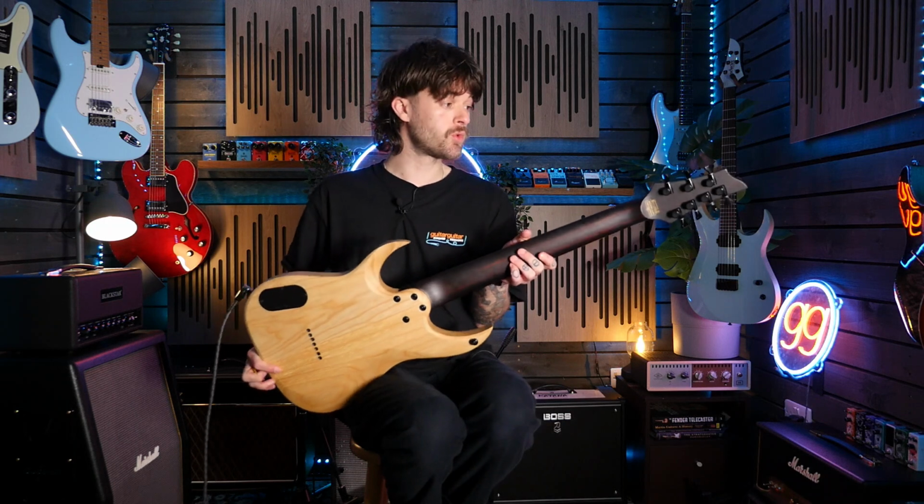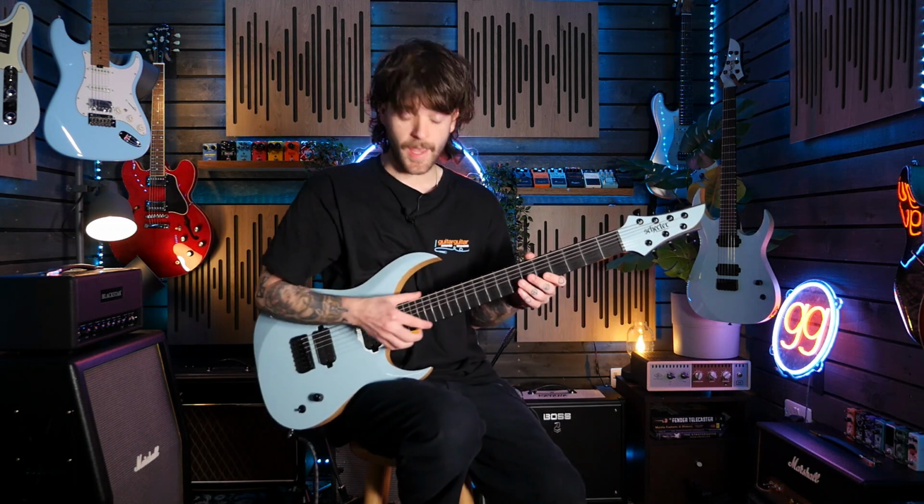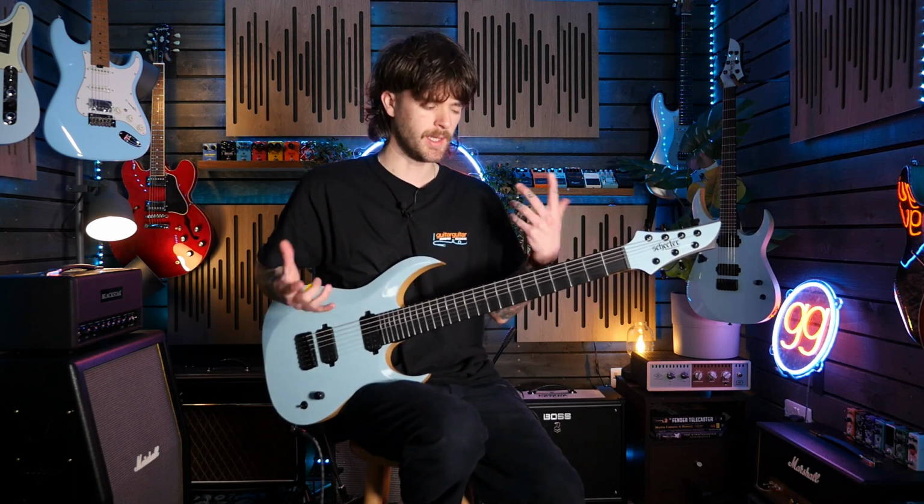Neck-wise, it's a 5-piece Wenge and Padauk neck with 2 carbon fibre rods in it for increased stability and easy adjustment with the truss rod wheel just right down at the bottom there. 24 jumbo stainless steel frets on an ebony board come on each of the variations, but each one has a slightly different radius and scale length to compensate for the extra strings.